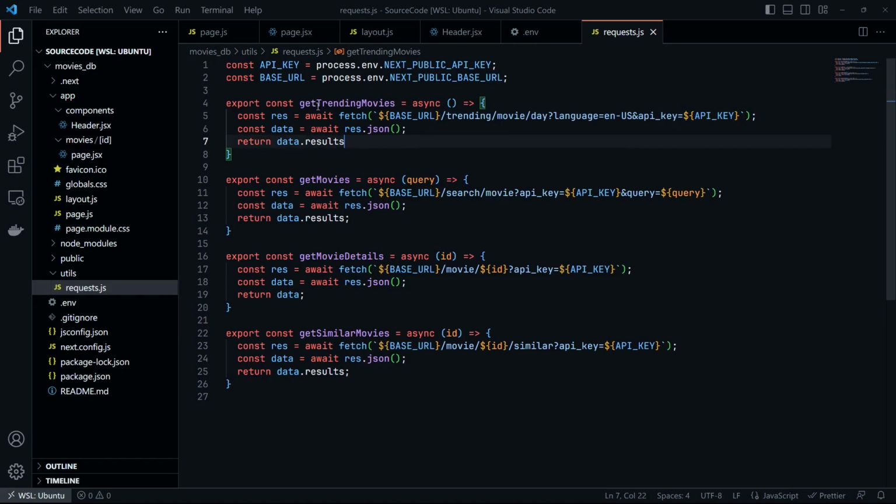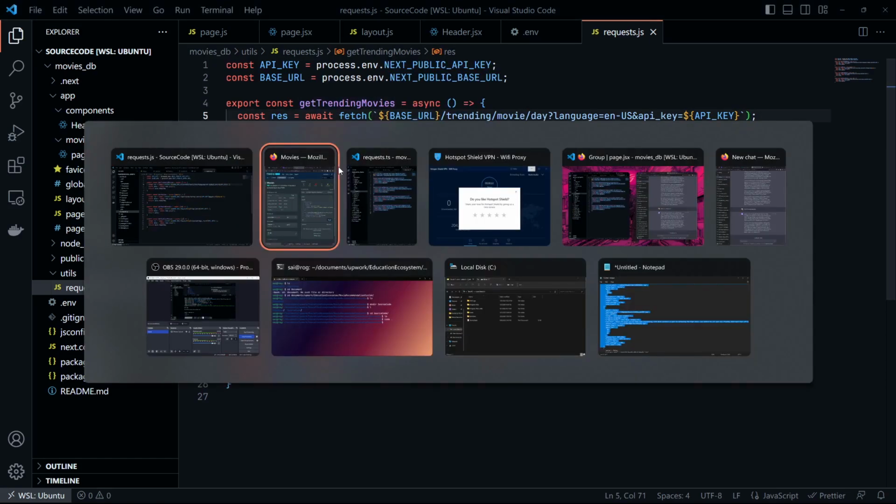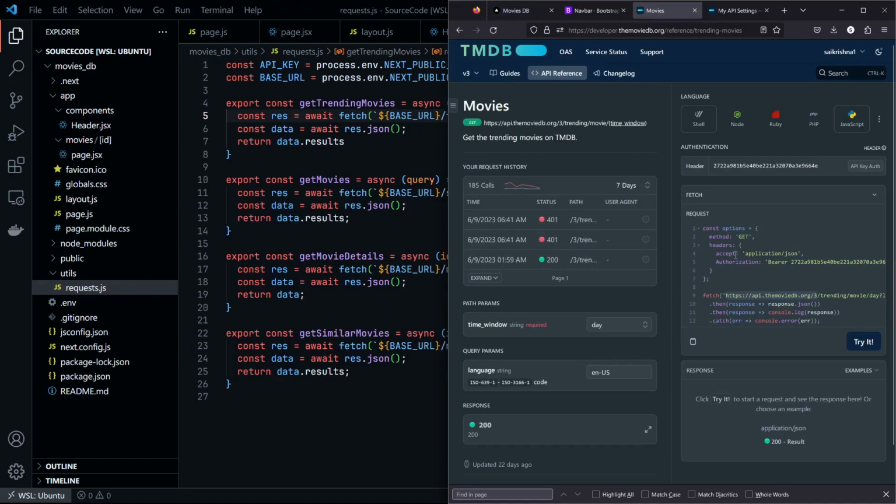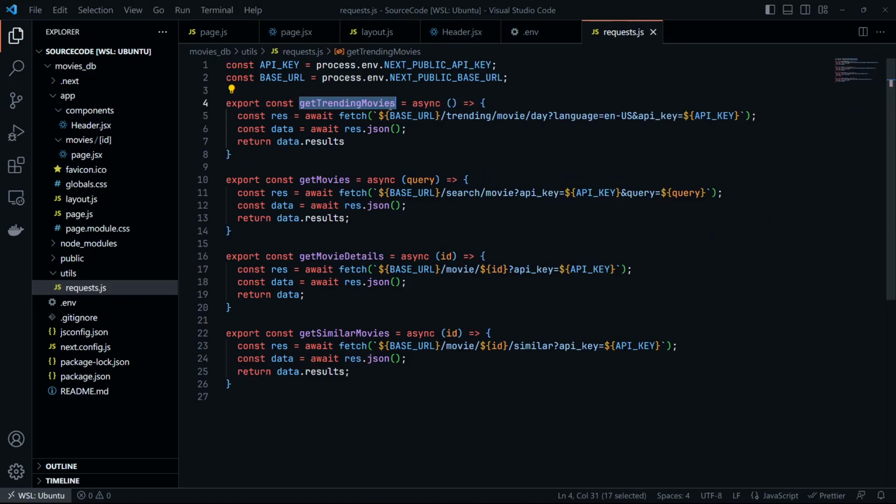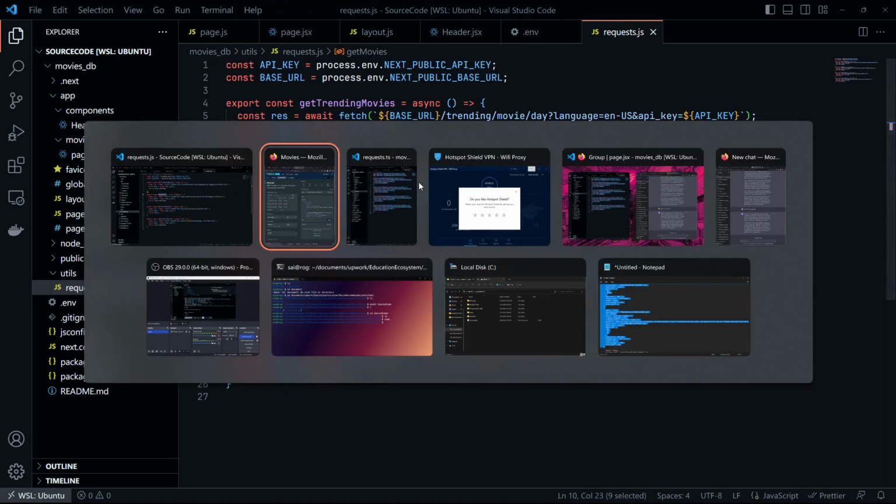So these are the main functions. So one, we have this get trending movies function. This API is mainly used for getting the trending movies. The API I just showed here. So we'll be using this API for this get trending movies, and then we have get movies. So get movies actually gets us the movies based on search.